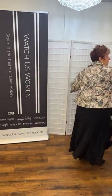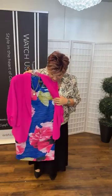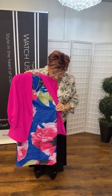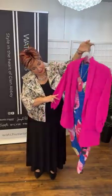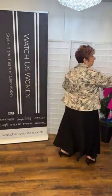And then just to show you as well that you can do it with a dress and it would look lovely. I love a jacket over a dress. It's just a great piece to wear over, in this case, a patterned Frank Lyman dress. It almost has kind of ruching throughout. Yeah, the texture, it's textured throughout. The color is spot on because it grabs the pink from the dress. That's cool. I like that. And then we've just put the Marks necklace. Yeah, nice little pop of gold. So that's that. And I think we have Sharon back.